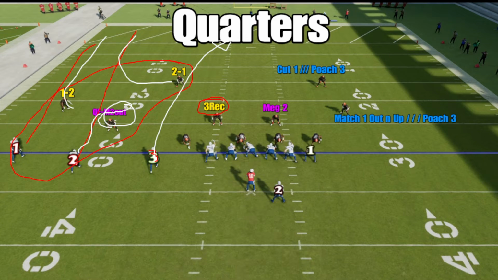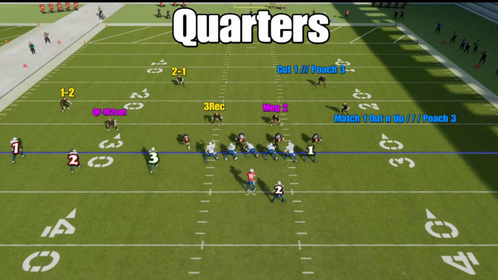And this is where you get into the instance where you want to make sure that your defense is sound in structure. An instance where we have someone running free up the field for an easy touchdown, that's where you know your defense isn't sound, right? And this is where the backside safety comes into play. He's playing a cut 1 or poach 3 when you play quarters against 3x0 sets. What do I mean by cut 1? I put cut 1 first because that's the first in his decision making. If 1 on this side goes underneath, then he's going to cut that route and play that man-to-man. That's how they have it coded. All right. But if 1 doesn't, then I'm poaching over for the vertical of 3.